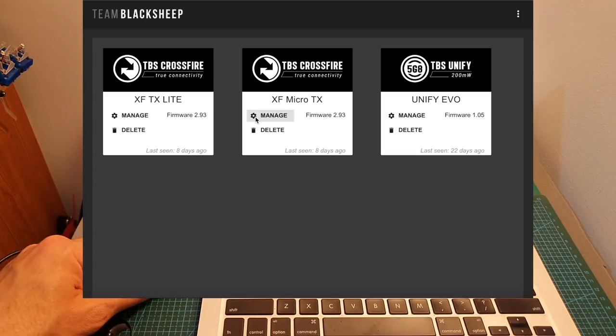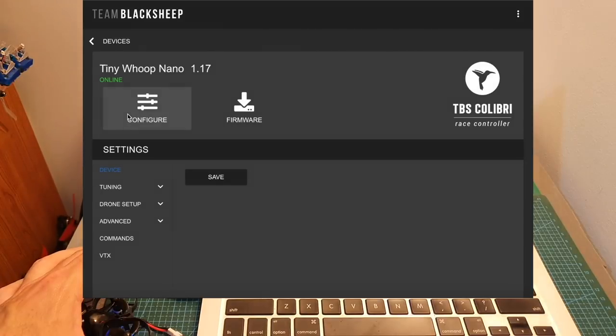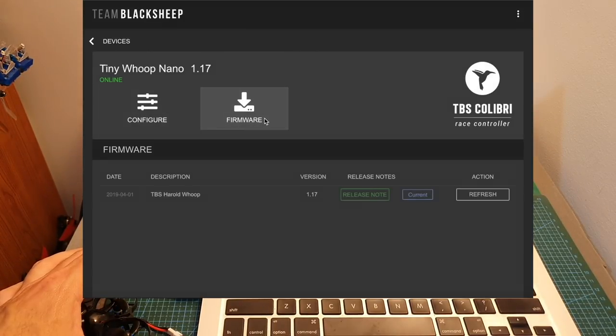Then start the app and connect the Tiny Whoop Nano to your computer using a micro USB to USB cable. As you can see, now the Tiny Whoop Nano was recognized and we can hit manage in order to configure it. Over here you can download firmware updates and the current version is 1.17. In case a new version is going to be released, you're going to see here an update icon, and then you'll be able to update the firmware of the Tiny Whoop Nano.